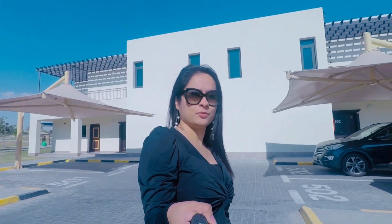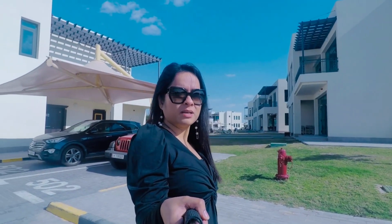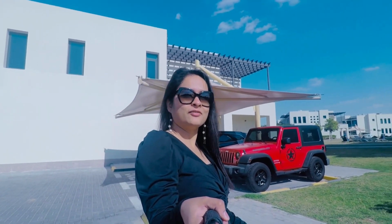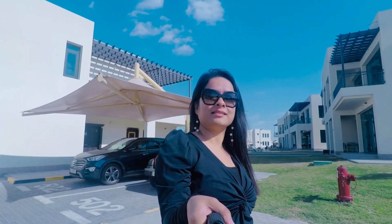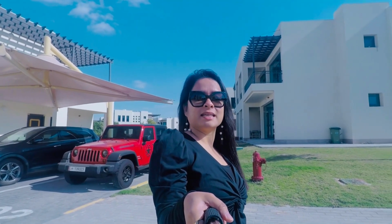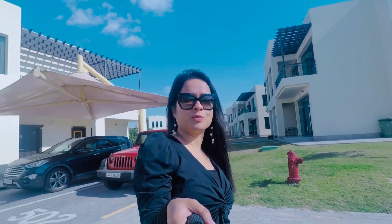For us, we actually booked a normal deluxe room you have in the hotels. But since we were three families, they gave us an upgrade and we got to stay in this three bedroom villa having a private pool. The property is quite decent, and although there is scope for improvement, they can make this place a bit more well maintained, and since they have a vast area, there is scope to do a lot.